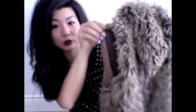And so what I did is I just cut off the sleeve here, and then I rolled in the leftovers, and I just sewed it in like that. And I also sewed in a little bit of the fur too, because the shoulder part here was a little bit too big. So now it's a lot more fitted, and that's what it looks like. And I think it's pretty cute.